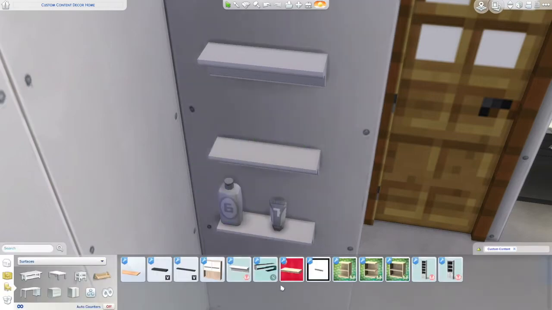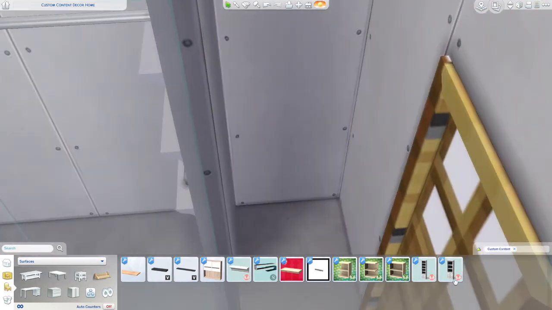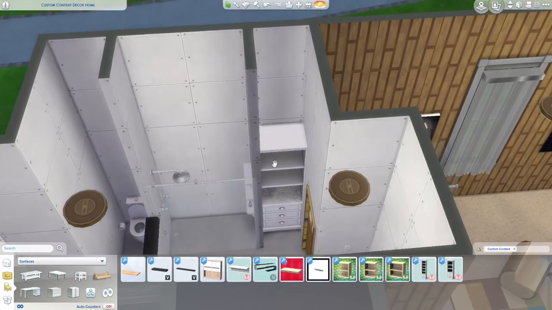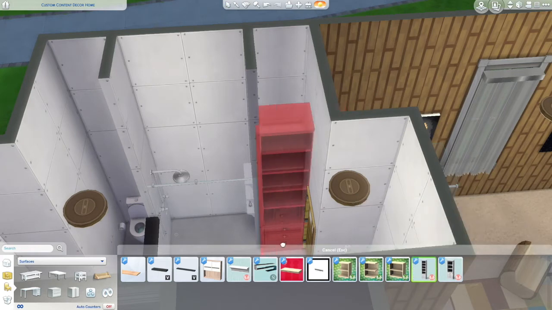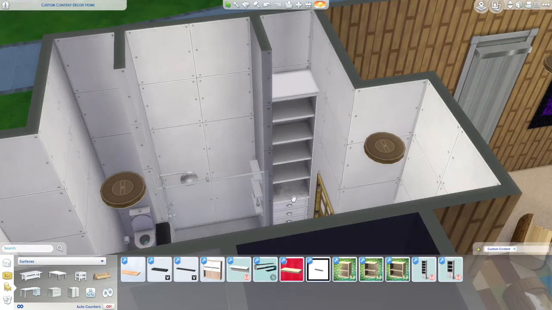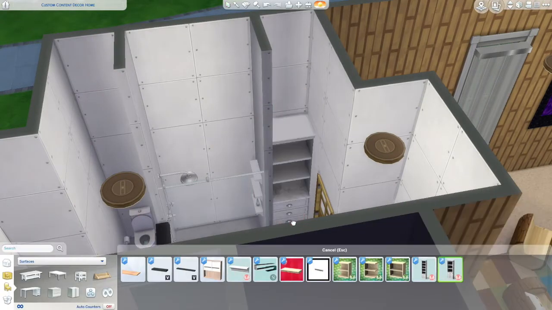And then we'll get the rest of the stuff in a minute. But we have this linen cabinet. Okay, so this is Hampton's Getaway short linen cabinet. Oh, y'all. Oh my gosh, that fit perfectly in that spot. Are you kidding me? That's what I was saying I wanted to do. So this one is short height. This one is short. Okay, what's the difference? Oh, this one's longer. We could probably go for the longer one since we have such a tall room right here. Even though nobody's going to be able to reach really what's up there, so I'm not going to even go that high. We'll just do like the regular one.